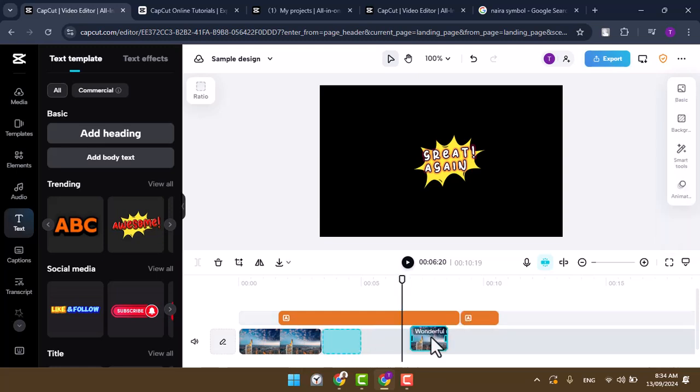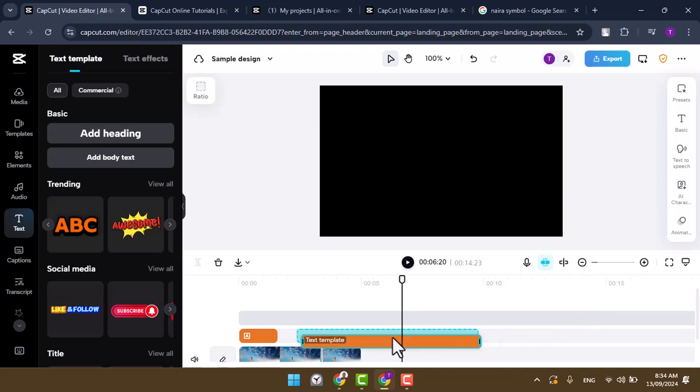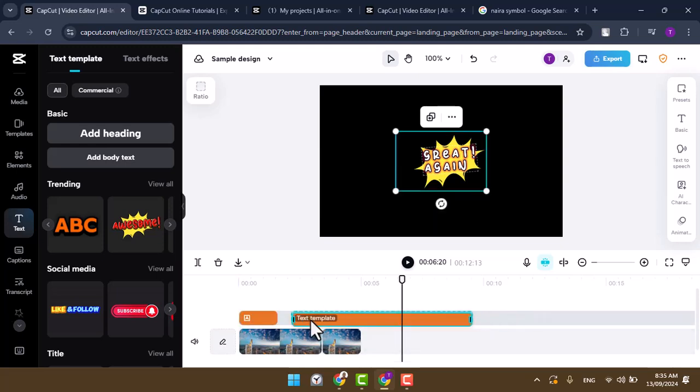But your base of the timeline will always snap. Do you understand? You can see. But for this one, it won't snap. You can see, it would still stay anywhere I put it because it's not the base timeline. So if I want it to snap, it has to be the base of the timeline. And it's not necessary because it's not what I need at the base, basically.